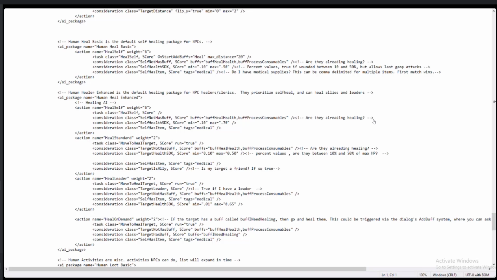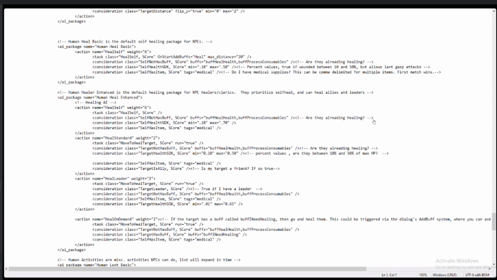And then a heal on demand function, which isn't hitched up yet. That's a menu item where you'd walk up to the NPC and say, heal me, and it would go ahead and do that. I haven't tested that. I'm not even sure. We've still got to work on the menu. So that one's not hooked up, but that's how it would work.